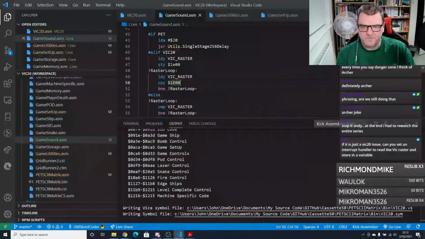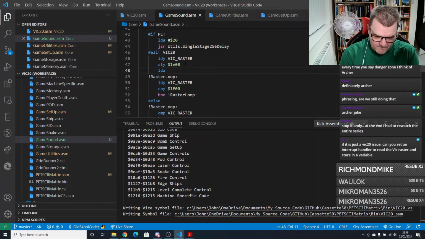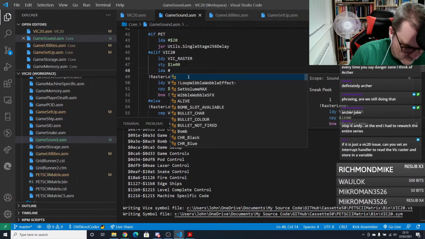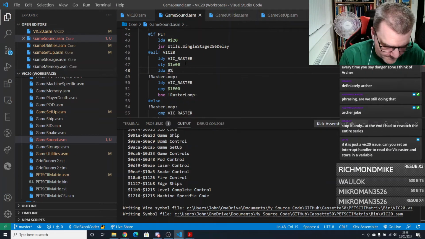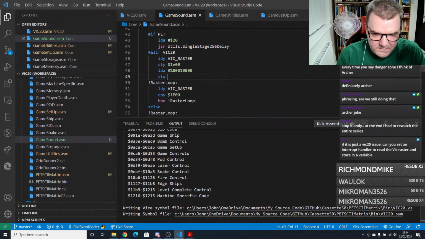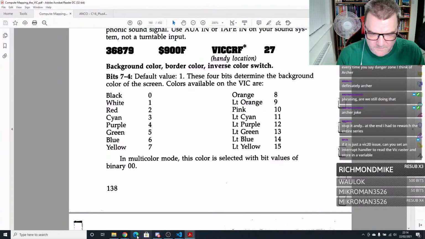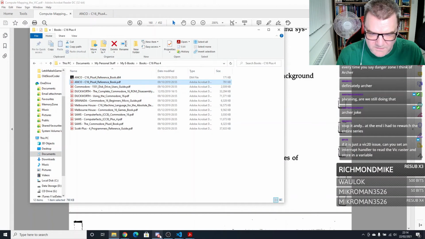Okay. So I'm going to store it. Where are we storing it? 900F. I'm going to just see if the raster actually goes down the screen.